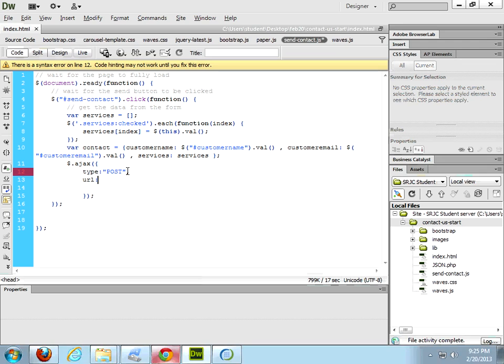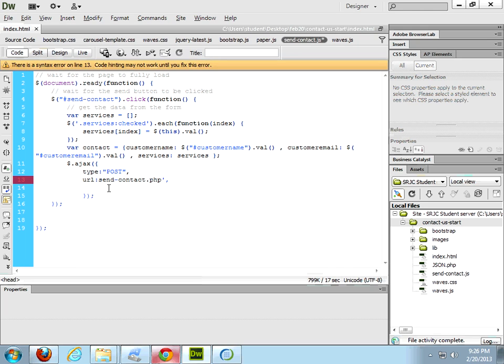So we're going to create a new web page that we haven't created yet, and we'll call it sendContact.php. We haven't created that page yet, but that's the page that we're going to create that will accept this data, all right? It does need quotes. Thank you.